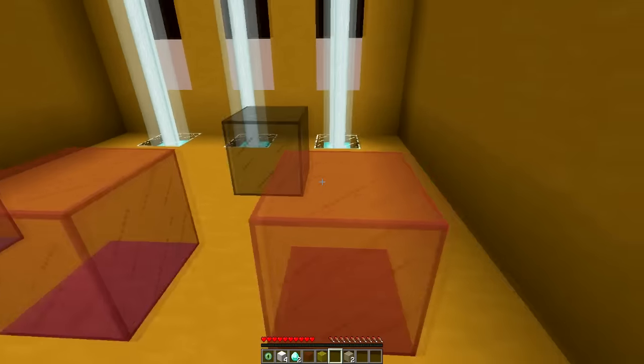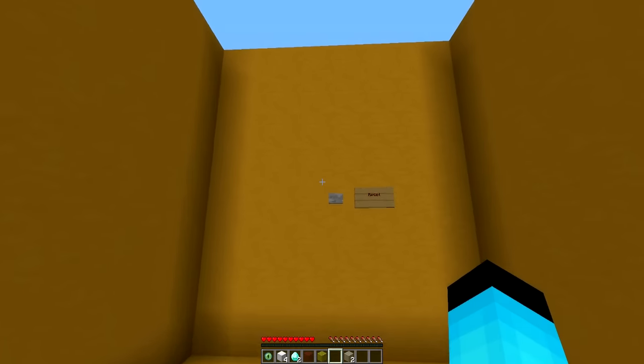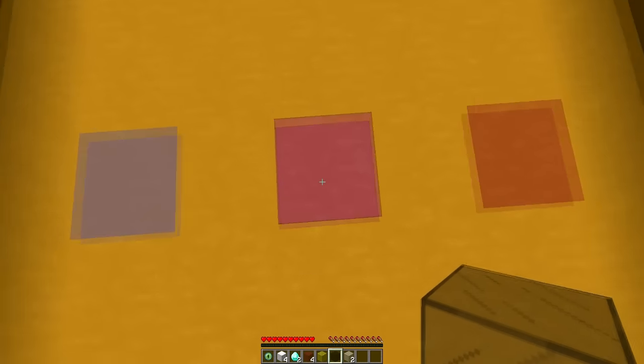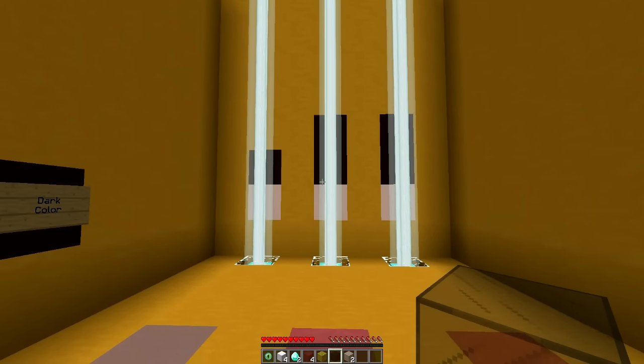So it won't really matter, but I can't place any more than that. So maybe instead of going up, maybe we go horizontal, like not sideways, but sort of flat on the ground instead of going up. I'm not sure though. Let me mess around with this.